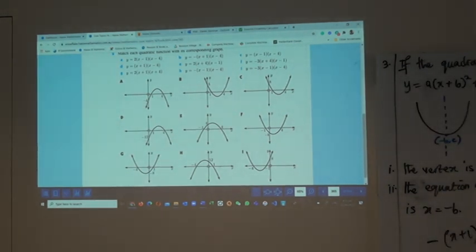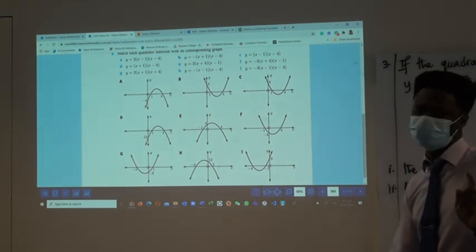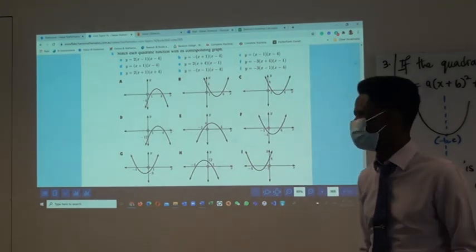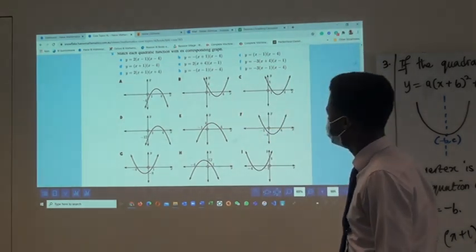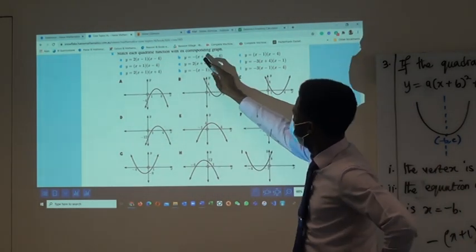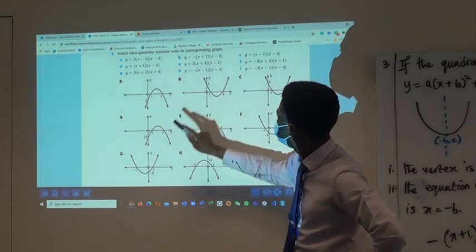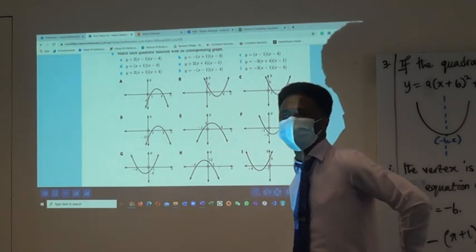Who wants to try E? Oh, should be G. G, are you sure or should be? I'm pretty sure. You're pretty sure, okay. So, is that E for G? Yeah. Alright, E for G, let's see. It's a minimum, yes. -4 and +1, yes. When this is 0, you get 4 here, -1 here, -4, -8, yes.